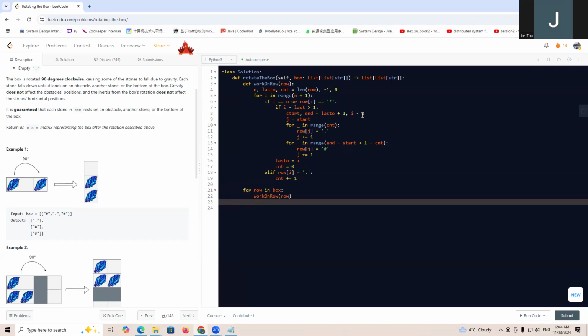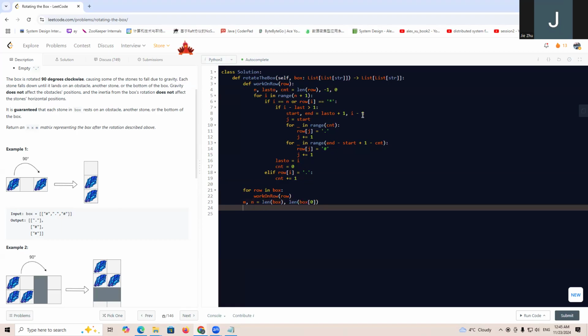So let's also still get its length, and the length of box 0. So our result will be multiplied by m for underscore in range n.